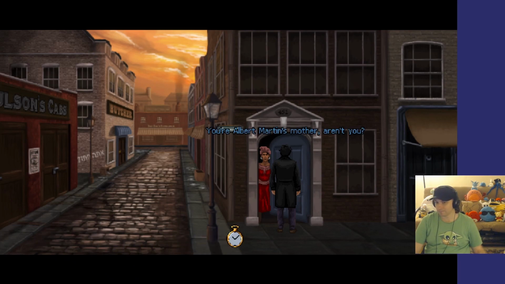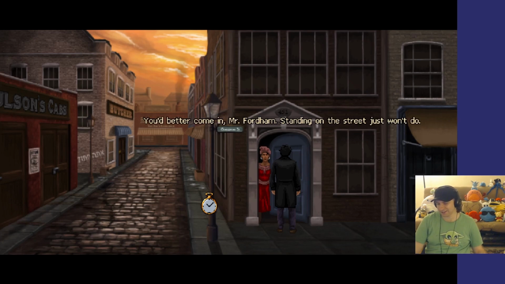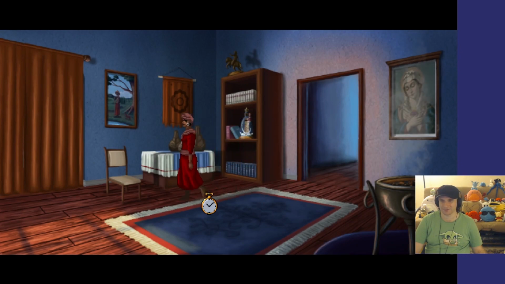You're Albert Martin's mother, aren't you? Who are you? Miles Fordham. I spoke with Albert, and he told me to give you a message. He said to tell you that St. Rock's dog is barking. Oh, I see. That's good. That's very good. Oh, is it? Well, that's good, I guess. I guess it's very good. You better come in, Mr. Fordham. Standing on the street just won't do. Great, it was a secret password or something, I guess.